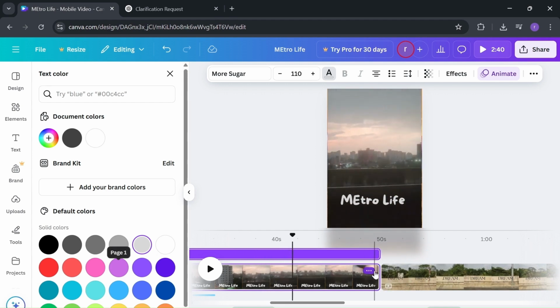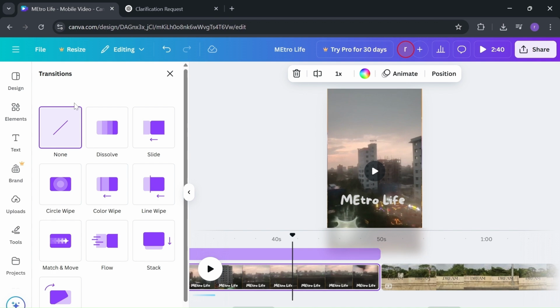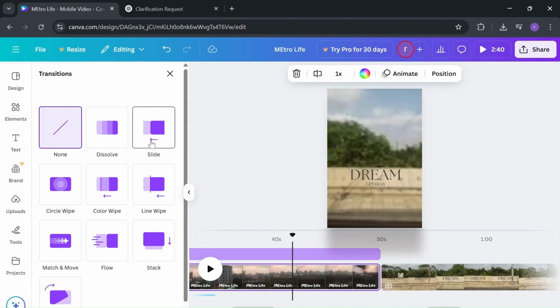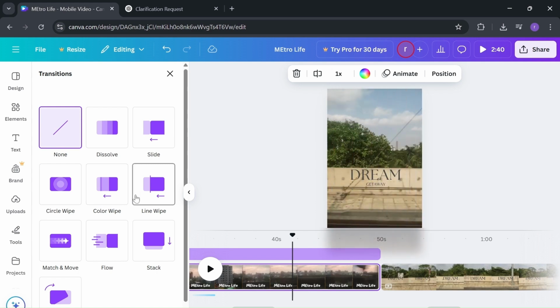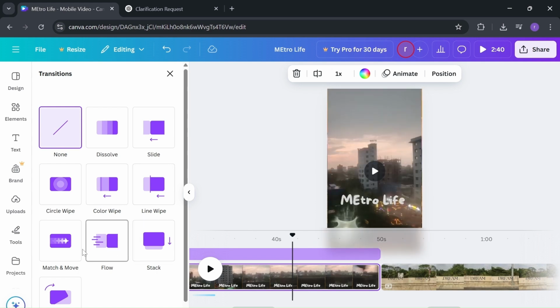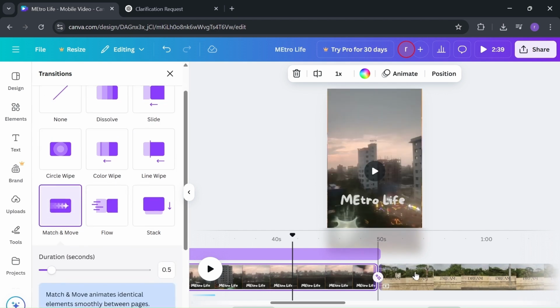it's playing. Now I can show here Add page or Add transition. So I'll add some transition here, like dissolve, slides, circle wipe, color wipe, line wipe, whatever you like. I'll select this one and move.